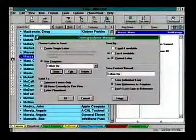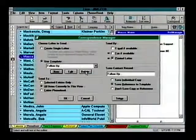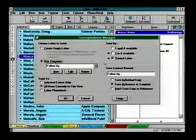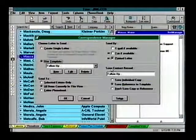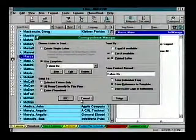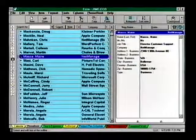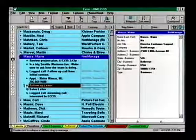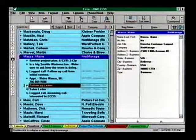The Send By section lets you select how you want the letter electronically sent or simply printed. If you use Correspondence Manager for multiple contacts and have all boxes checked, Echo will check each contact to see if it has an email address or fax number. The Save Contact Record section lets you choose how these actions are recorded. All these methods create a dated item in the contact record documenting that the correspondence was sent.